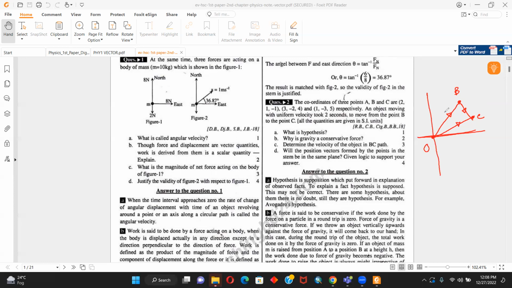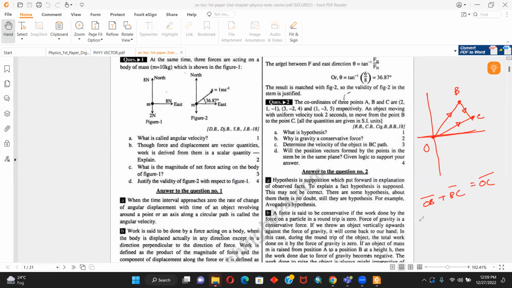So now from the triangular law, what do we get from this triangle OBC? Tell me. I'm not saying distance, like A vector plus B vector equals C vector. What do I get from triangular law? OB plus BC equals OC. Excellent, excellent. OB plus BC equals OC.